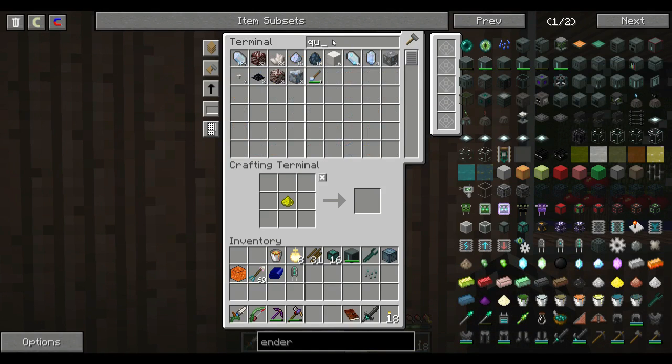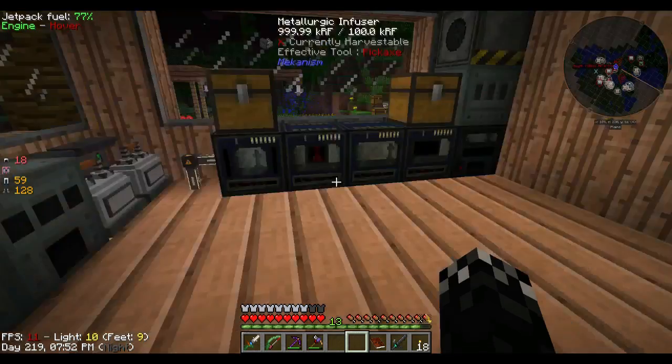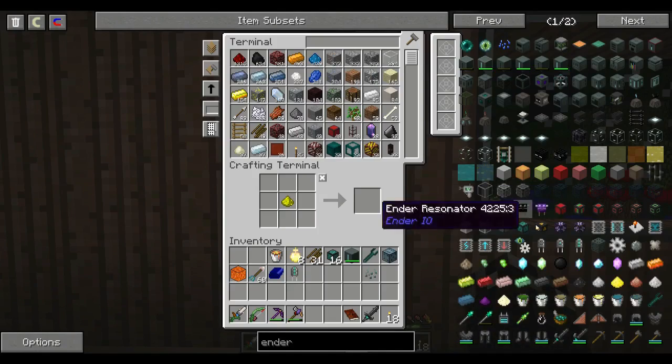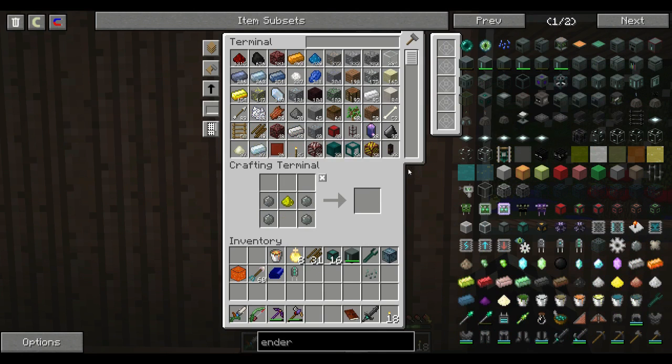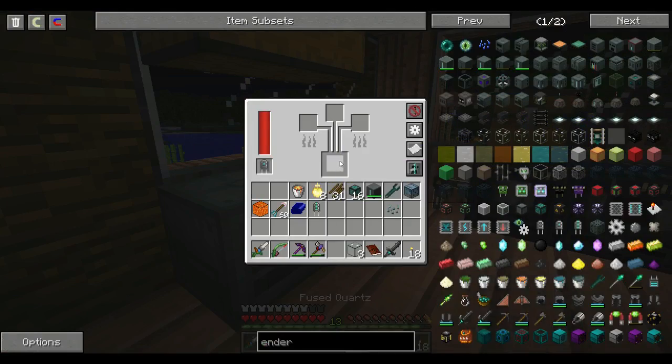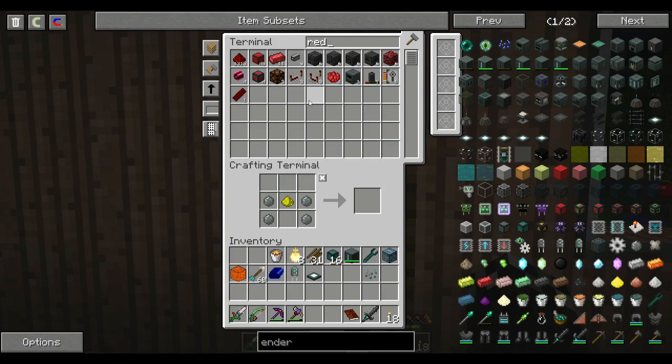We're going to weigh in quartz. Not a lot. Let's see, in you go. So that'll get us that. Oh, and I need a basic capacitor. So all we need now is a fuse quartz, which should be in here. Excellent. Alright, and do I have a redstone? Okay, I don't have a redstone torch. Stick. Need a stick.